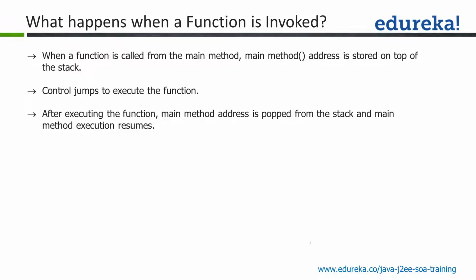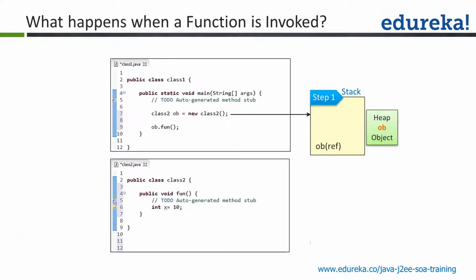So control jump will come into action now. So let us see what happens when we come up with this kind of a program now. So let us say you got a class 2 and having a method as fun with the variable x as 10. So what we are doing, we are creating the object of this guy. Because this guy is a non-static method, you are creating this reference and you are calling the function fun. So what happens now? So the initial step was when you are there in the stack, the main method started its execution.